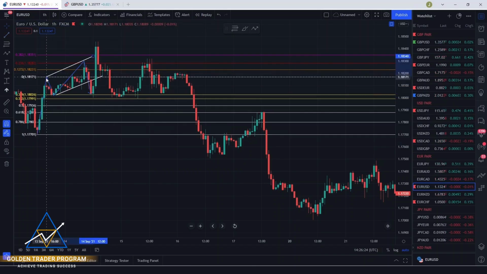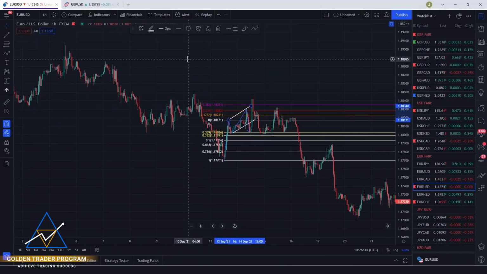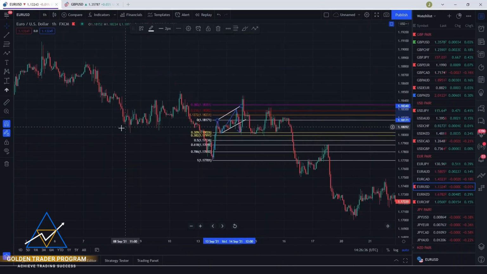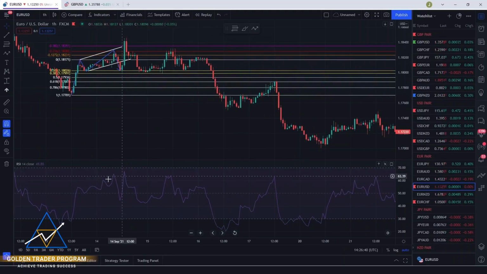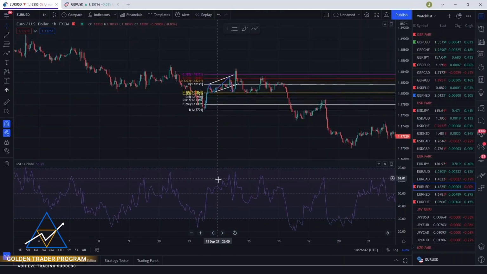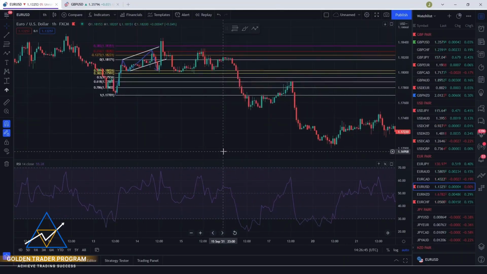You can kind of see what I mean. Got this little rising wedge occurring, and then it breaks down. Other than that, we haven't got any confirmation from RSI. You know, continue the rising wedge. No divergence there really. Not even from this point to this point on here.